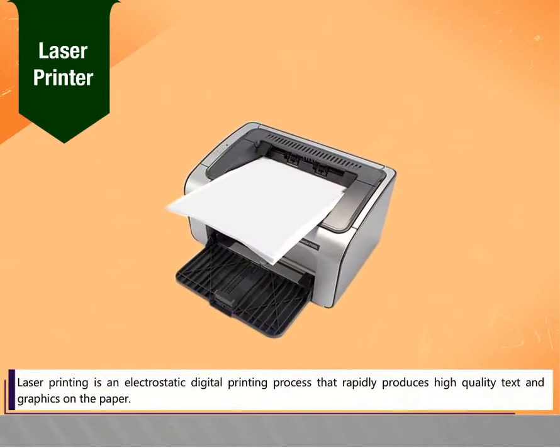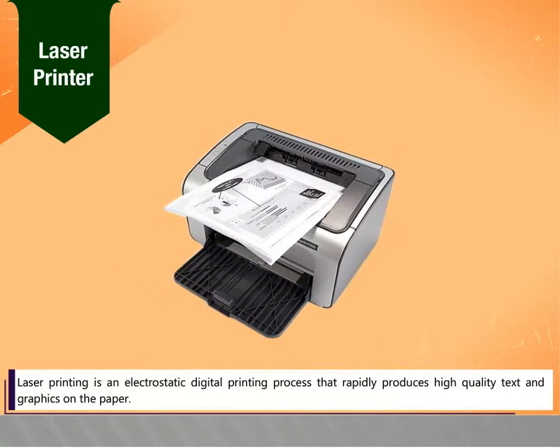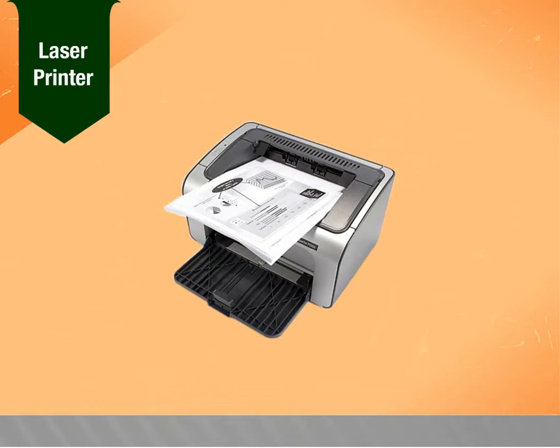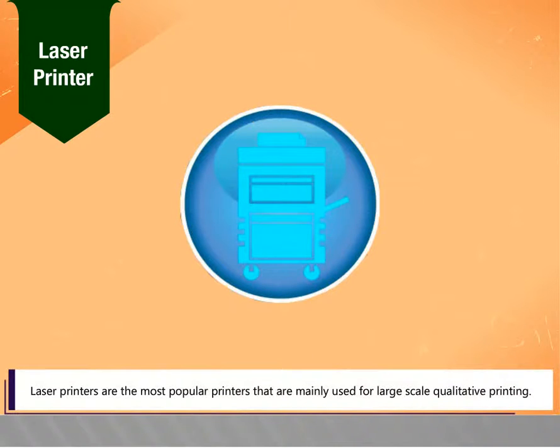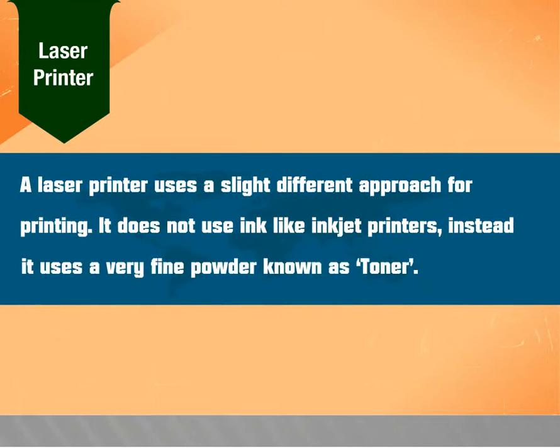Laser printer. Laser printing is an electrostatic digital printing process that rapidly produces high-quality text and graphics on paper. Laser printers are the most popular printers, mainly used for large-scale qualitative printing. They are among the most popularly used and fastest printers available in the market. A laser printer uses a slightly different approach for printing. It does not use ink like inkjet printers. Instead, it uses a very fine powder known as toner.